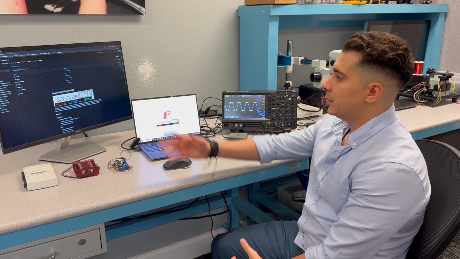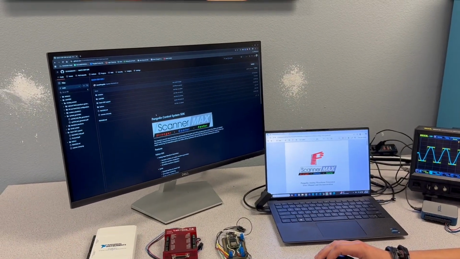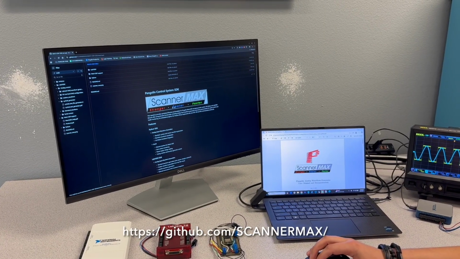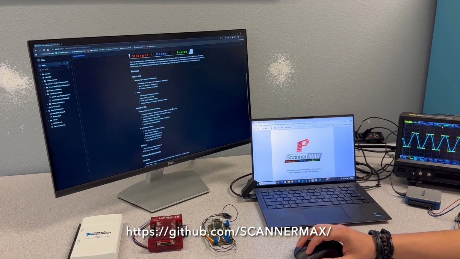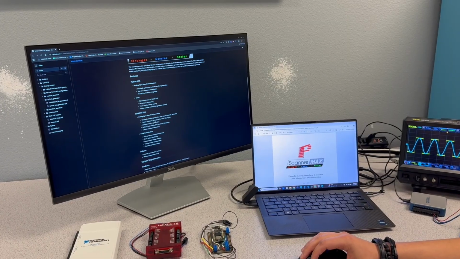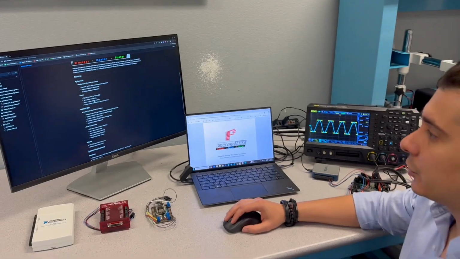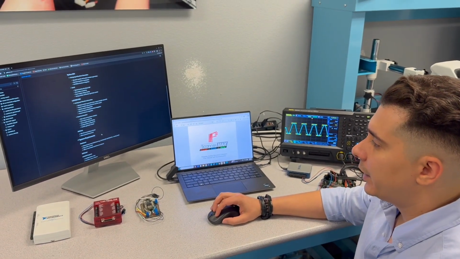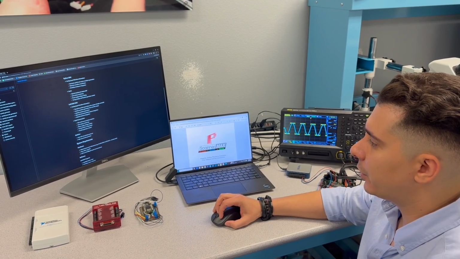As you can see here, we have posted a repository on GitHub from the ScannerMAX repository. It's called Pangolin Control System SDK. Here you can find a list of different features that this repository has, including analog and serial control through different software environments like Python, LabVIEW, and Arduino. So you have many different features and examples that you can go through.